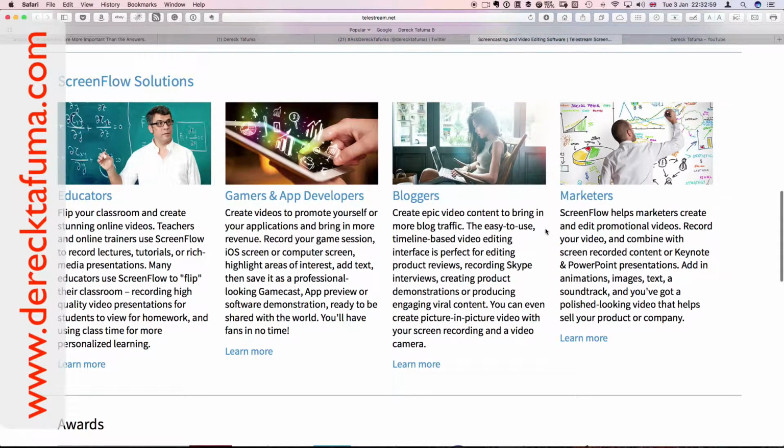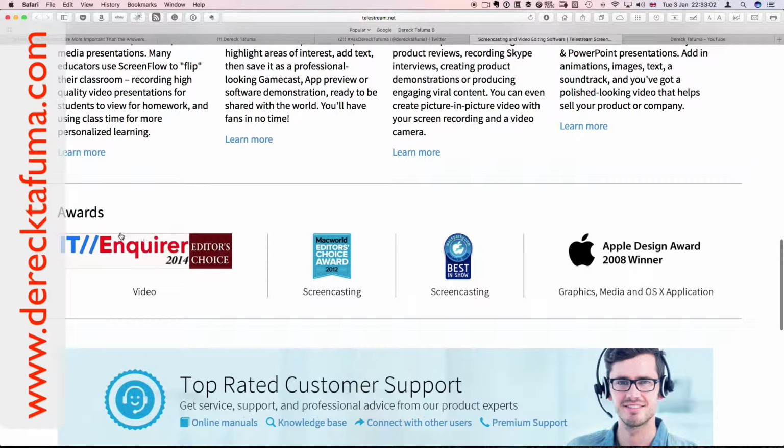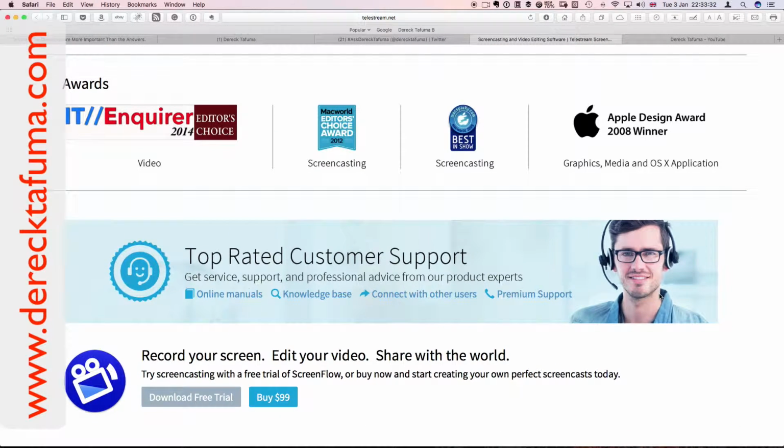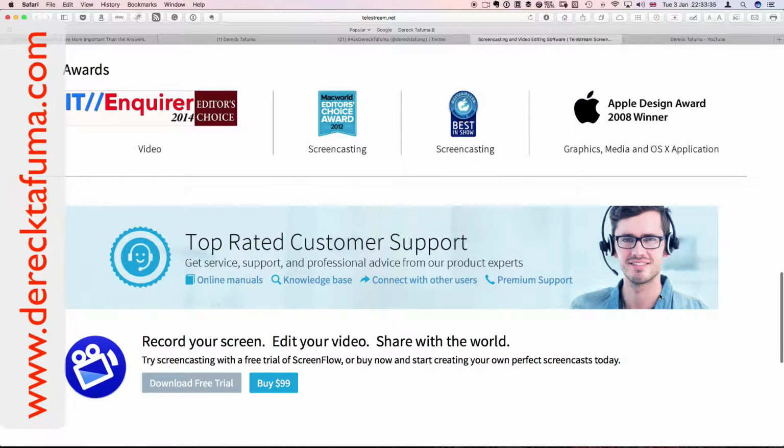Bloggers can use it. Marketers, and it's won all these awards: the IT Inquirer 2014 Editor's Choice, the Macworld Editor's Choice Award 2012 for video, the Best in Show at marksparky.com for screencasting, and the Apple Design Award 2008 for graphics media and OSX application.